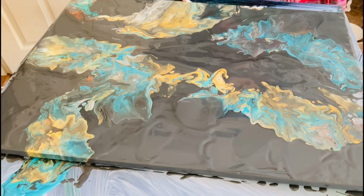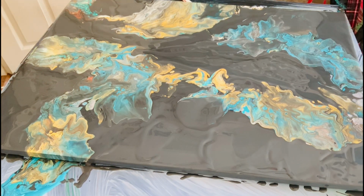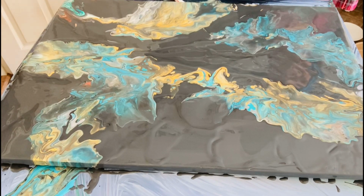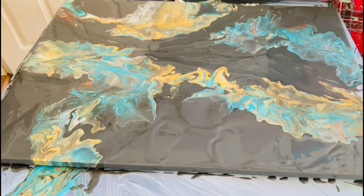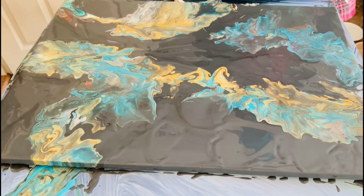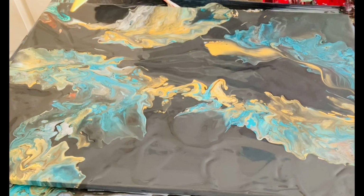This makeshift spinner, I'm going to have to do a video on it. It's so convenient. This painting is 20 inches by 28 inches, so it's quite a big canvas, and it's quite important to have it completely supported and level. So the spinner and how you make it, I think there are quite a few of them out there. I tend to adjust mine according to the size, but if you would like to, I will do a video on that later. Okay, so the paint's developing now.